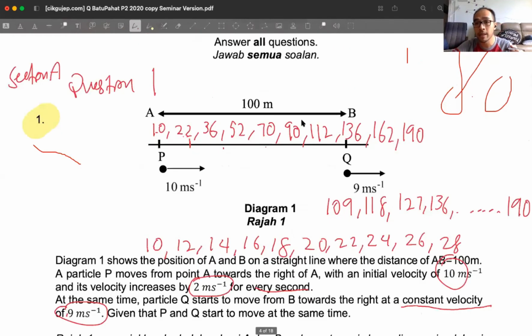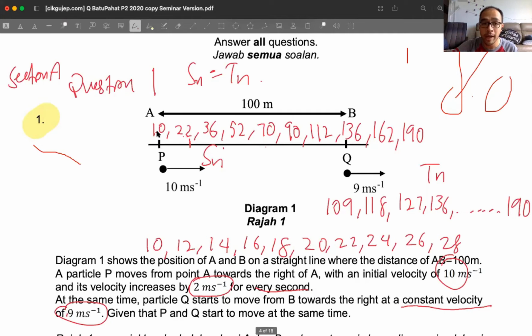There is a mathematical way to do this. This one will use Tn and this one will use Sn, so Sn equals Tn. But it's a little bit more complicated than that, I feel. So actually if I were to answer this, I will list down. But the problem with this question is, most people will list down Q correctly, but quite a lot of people will list down P wrongly. Because P is not really a progression.